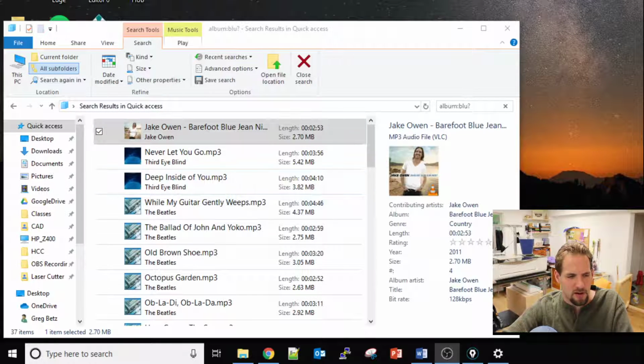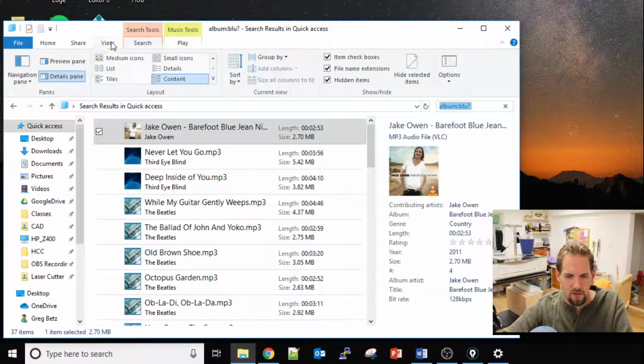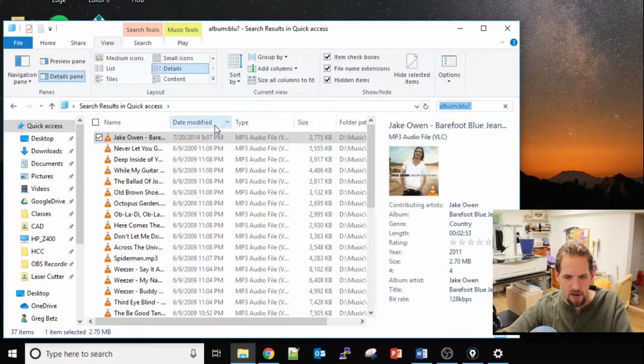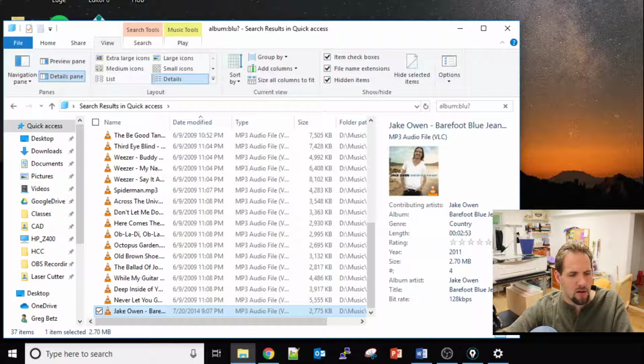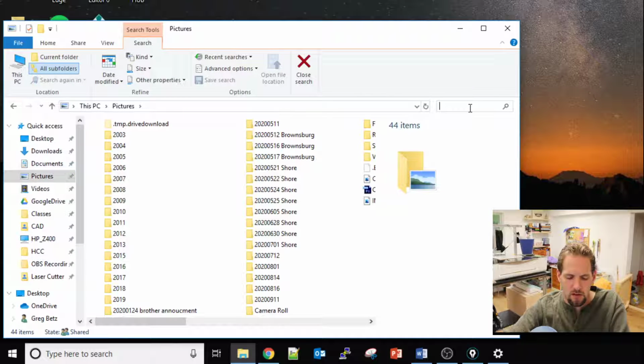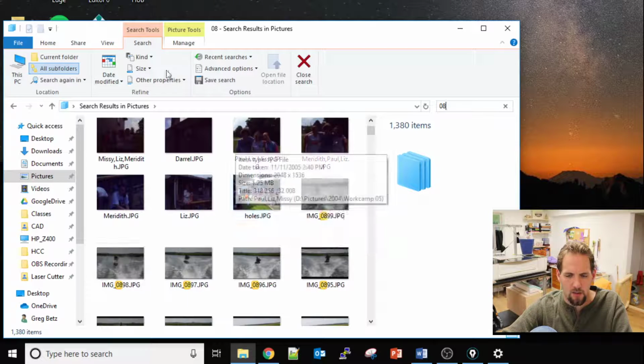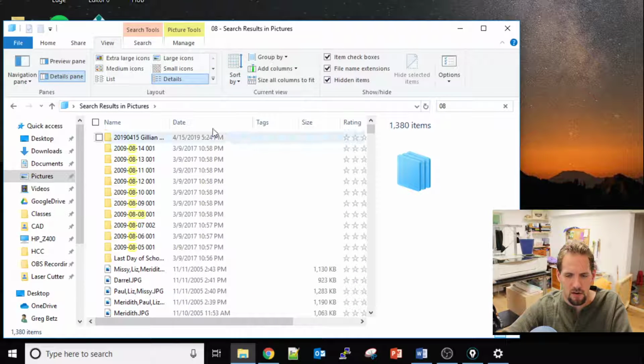The other thing I wanted to point out over here is if we go to view and go to details instead of content, we can sort by those columns. Let's get rid of album. Let's just go to my pictures and search for, I don't know, 08. That should bring up a whole lot of options. And again, view details.